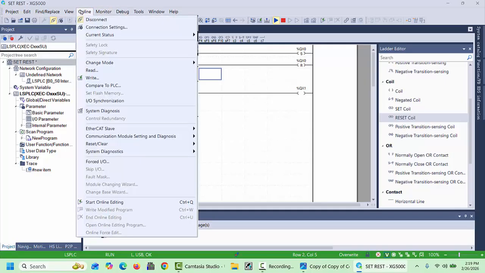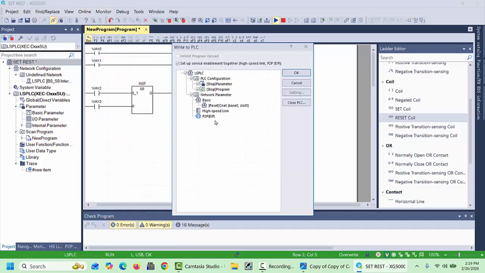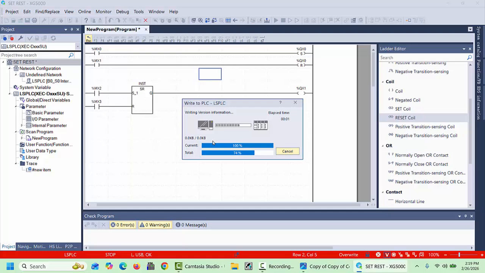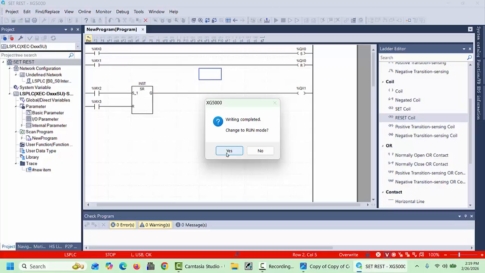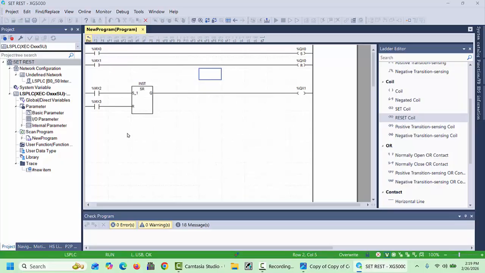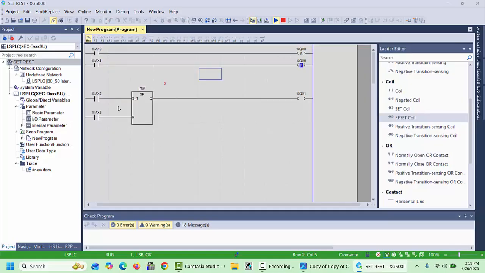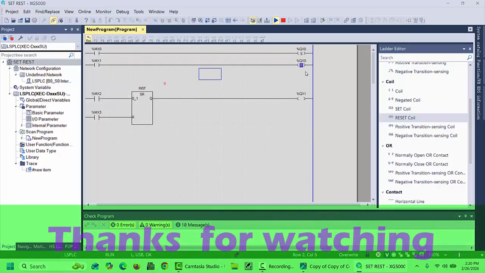So we will go to the online mode and click on write mode and click OK. You can see your program has now started downloading. When this is completed, you can change your PLC to run mode and go to the monitor section and see it the same as the previous function. When you give the signal at M0, your output Q0 will be on, and when you press M1, your output Q0 will stop.